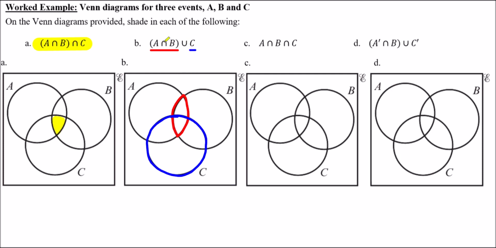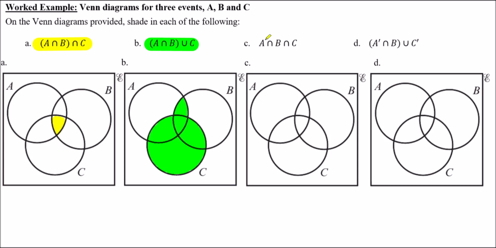This time, however, we want to unify, in other words, join together the red region with the blue. So we just simply combine the red and the blue into one, glue them together, so it's going to be all of the red and all of the blue bits combined. So what we need to do is colour in all bits, so we get something that looks like this.